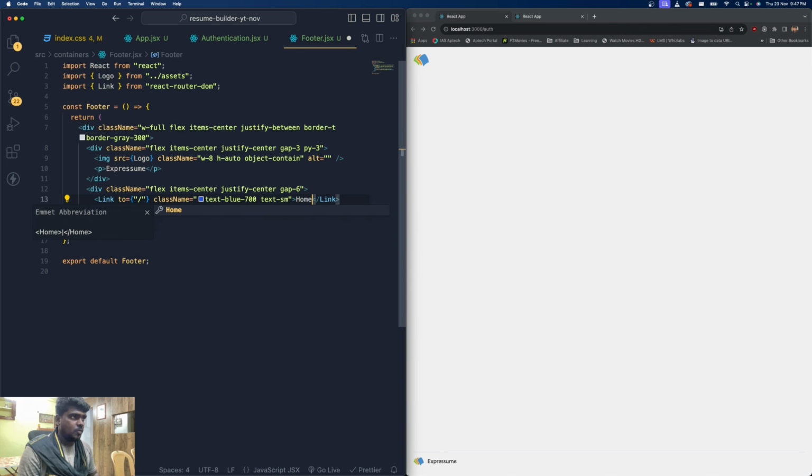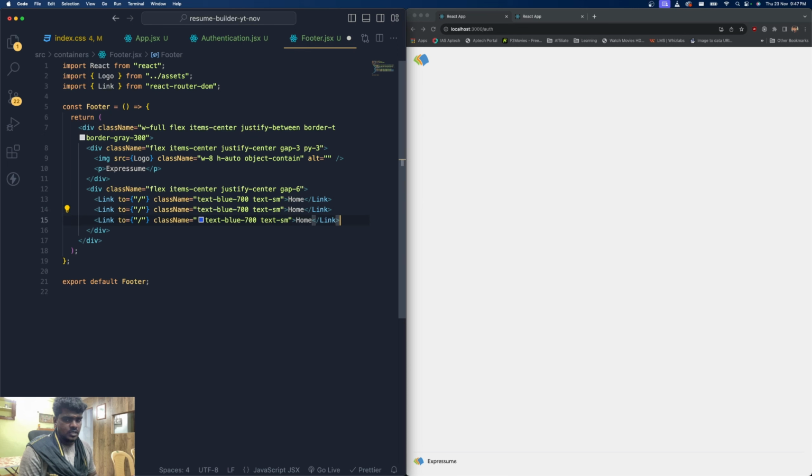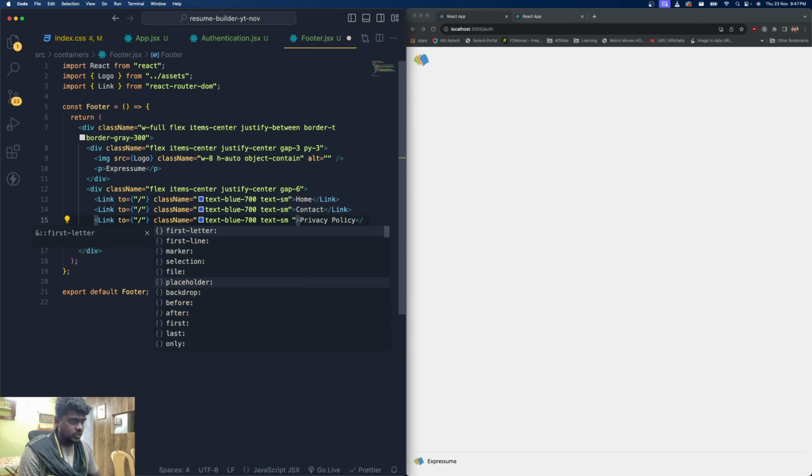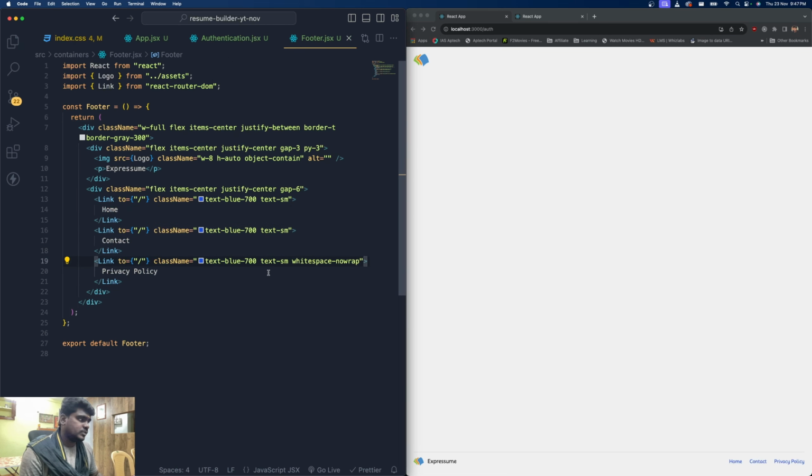Text is going to be home, contact, privacy policy. If you don't want to wrap these texts, add this one more time, because if there are any empty spaces, it will automatically bring the next word to the next line, and we don't want that. So let's use whitespace no wrap. That will not bring the policy to the next line, even if you are shrinking your UI.